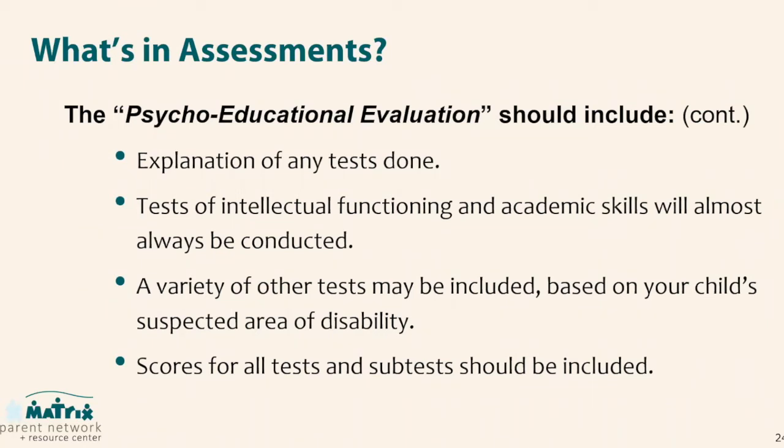And we talked about how important it is to look at the whole child instead of looking at just one specific area. And scores for all students and subtests should be included. And the reason that's important is that you may look at a score. Again, we'll get into this in some specificity next week, but you may look at a score for a child where they score in the average range, let's say in reading. But if you look at the subtests, you may find that their ability to decode language may be superior, where their ability to comprehend what they're reading may be in a deficit area. So those scores, if you average them, will come out to the average score, but we're looking at a real issue having to do with comprehension. And that's, of course, obvious to know, because we're going to want to concentrate on that area.